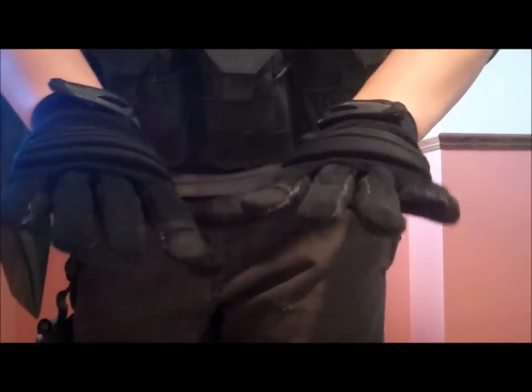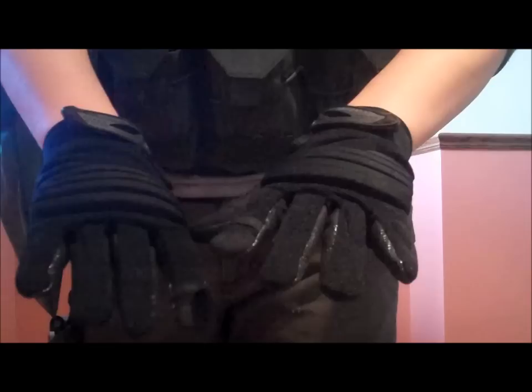And I really only have like a black thermal long sleeve shirt. Nothing really special. I'm just gonna get a BDU soon, so that'll probably be my final loadout. And on my hands, I've got the Condor Striker gloves. They're full finger gloves. Protect you really well.